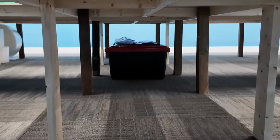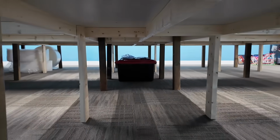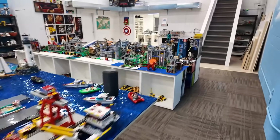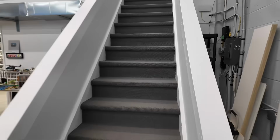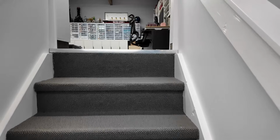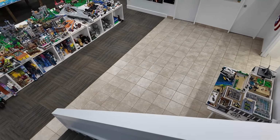out sets. You can see I'm starting to build or form a line throughout the center of the tables of bins of stuff that needs to be dealt with. But I'd rather have it under there than up in my workspace where I have to stare at it every day, because I'm the type of person that, like, if this stuff isn't done or if it's not clean or if my workspace doesn't look like this, then I literally can't even function, everybody.